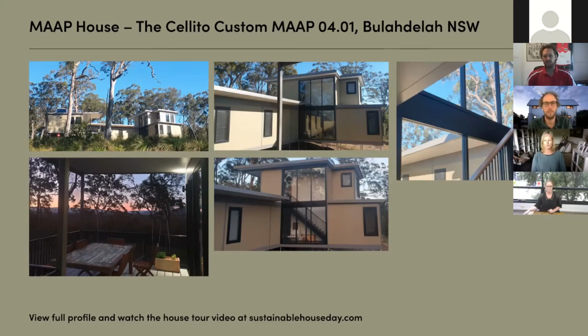And then using a hybrid system of building means that at the end of this building's life, it can be disassembled and recycled either as other panels, or the panels can be broken down and recycled as individual parts, because it's a steel framed house with an MGO board that can be reused. So yeah, that's a quick introduction to why we do what we do and how it works.